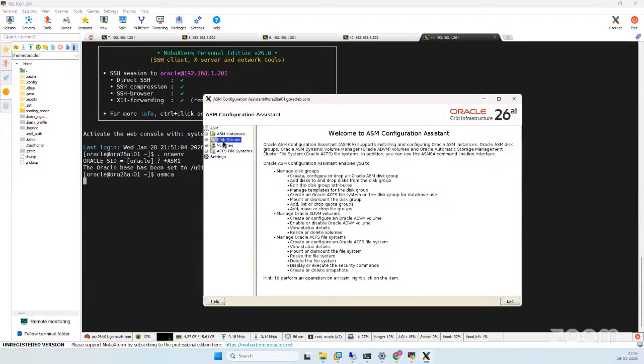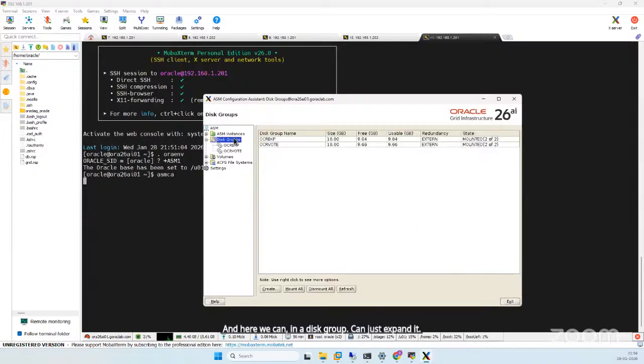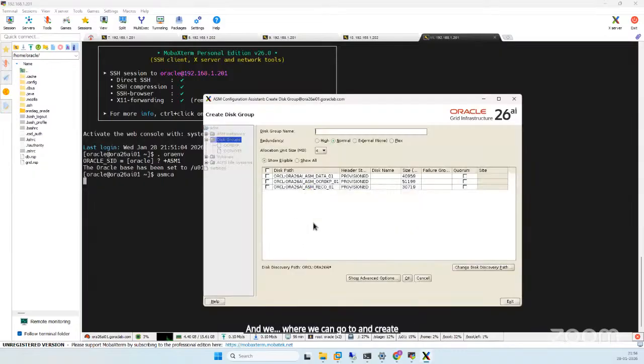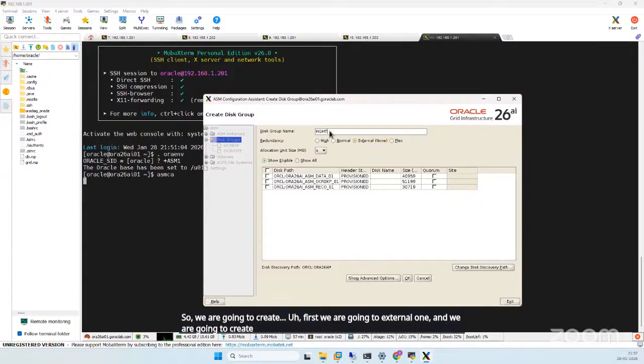And here in disk groups, we can just expand it, and here we can go and create the new disk group. So first we are going to choose external redundancy and we are going to create MGMT. This one says OCR backup, but actually it is for 50 GB for MGMT.